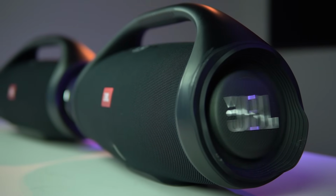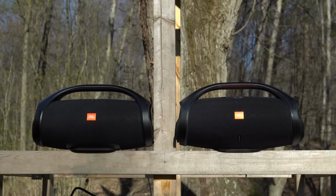With me, I have the JBL Boombox 2, as well as the older guy it's replacing, the JBL Boombox. I'll be taking a close look at it and see how it compares to the old guy. I'll be giving you an indoor sound sample and an outdoor sound sample, as well as a low frequency response test. With all of that said, if that's what you're looking for, stay tuned. Let's take a close look at the JBL Boombox 2.